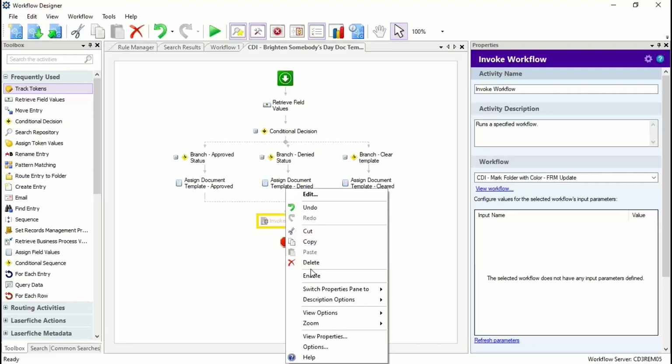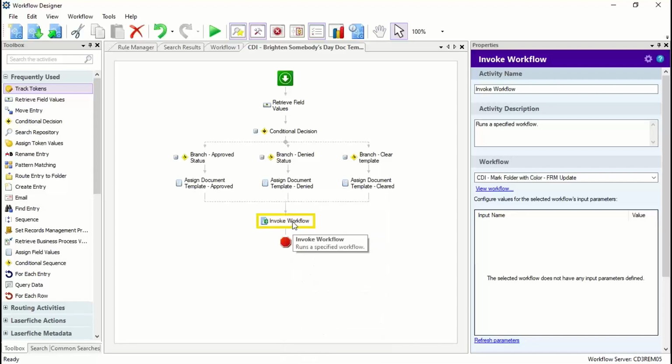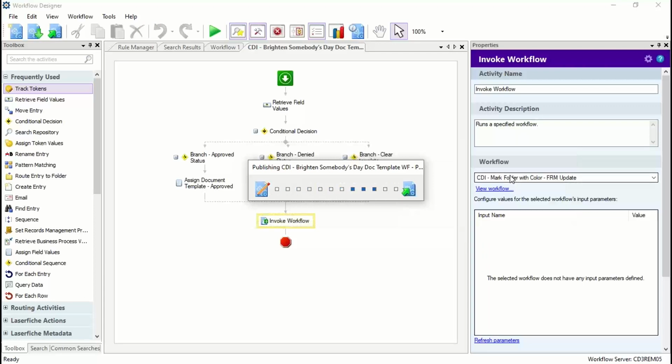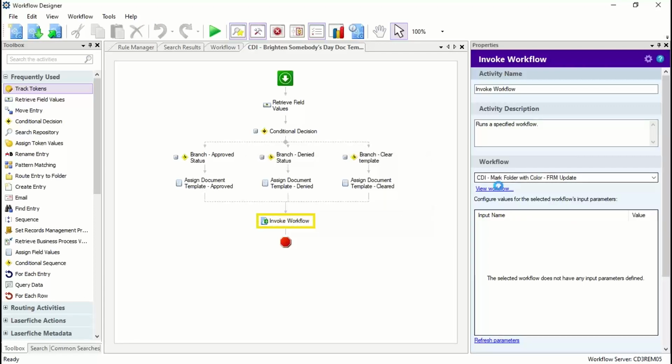So in this case, I'm going to enable a workflow that I built, and we'll show you that in a moment. And if you look over here, we've got this mark folder with color workflow. All right, so I'm going to enable that. We'll publish that change here. And then having done that, let's go ahead and take a look at how that workflow was built.